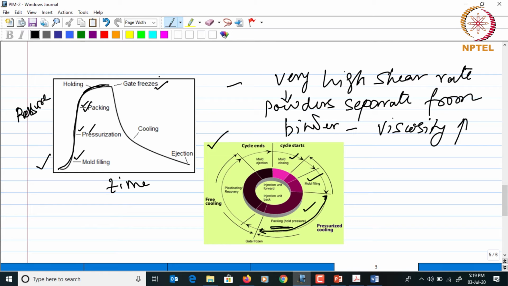During the hold pressure period, the gate freezes, and once the pressurization cycle is completed, then the mold is allowed to cool down, and once it is cooled, the mold is opened and the compact is ejected when the cycle ends, what you can see over here. Okay, once it is ejected, the next process that is to be followed is the binder removal process.